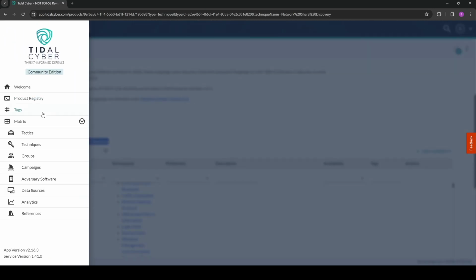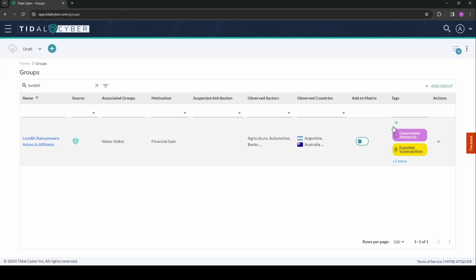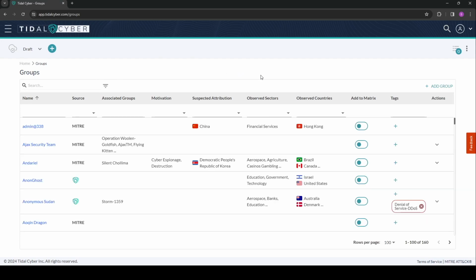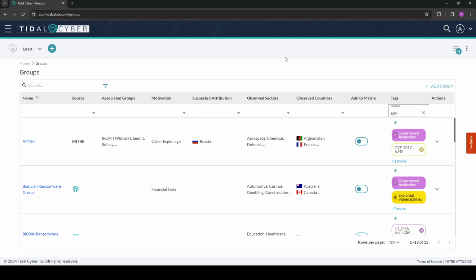And to close out our initial demonstration of operationalizing tags, I'm going to come into the group list page and get a little bit more complex of a workflow going. So we talked about some of the tag families, especially being used to further drive prioritization, both in terms of your research and your defensive next steps. So one workflow that we could do is filter down on the basis of any, in this case, group objects that had the government advisories tag applied to it.